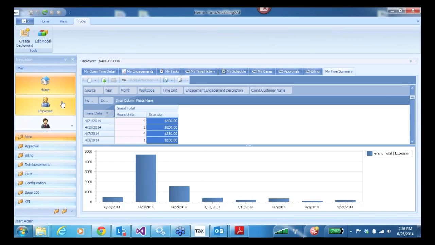I know that there is a lot of information. There's a lot of options available for you. The key is we want to make sure the software is following your business model and not the other way around. We don't want you to have to change anything that you're accustomed to doing because of the software.